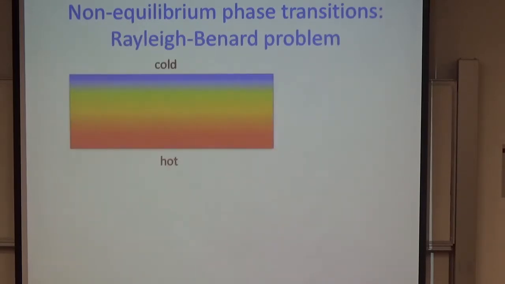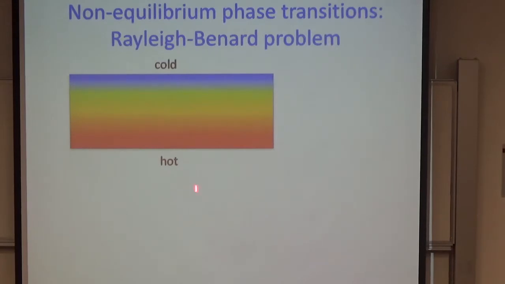Simply said, the Rayleigh-Bénard problem is like this. Suppose you consider a tank of fluid, and you put one temperature at the bottom and some other temperature at the top, with the bottom temperature higher than the top temperature. When the temperature difference is small, what you get is just a temperature gradient in this fluid. It essentially just establishes a temperature gradient. And this is a non-equilibrium steady state. Yes, it is still a non-equilibrium state because there's a heat flux.